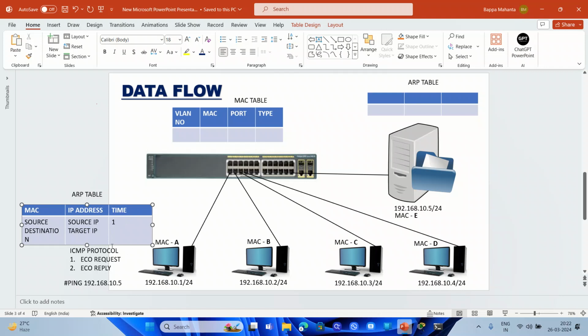So whenever IP looks at its ARP table to see whether that entry is available or not, if the entry is available, then fine, it will send data to this server. If the entry is not available, which by default it is not, then it will perform a task. The name of the task is ARP.